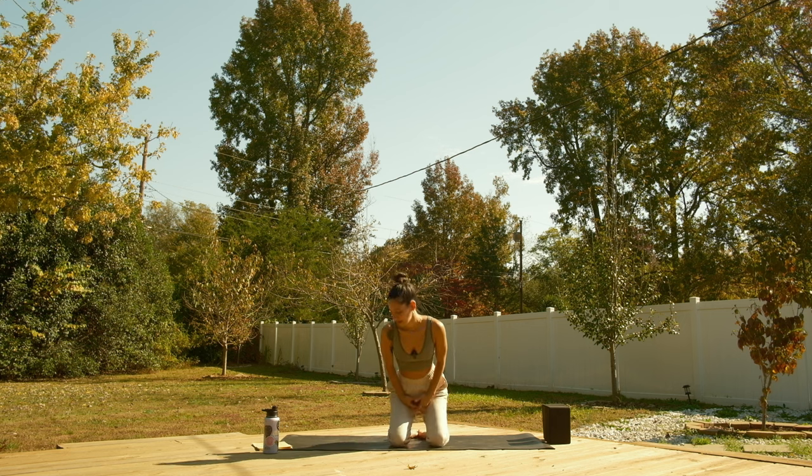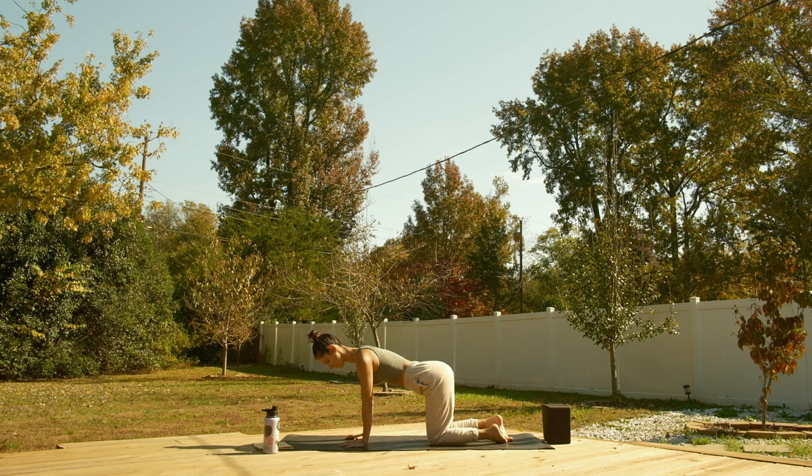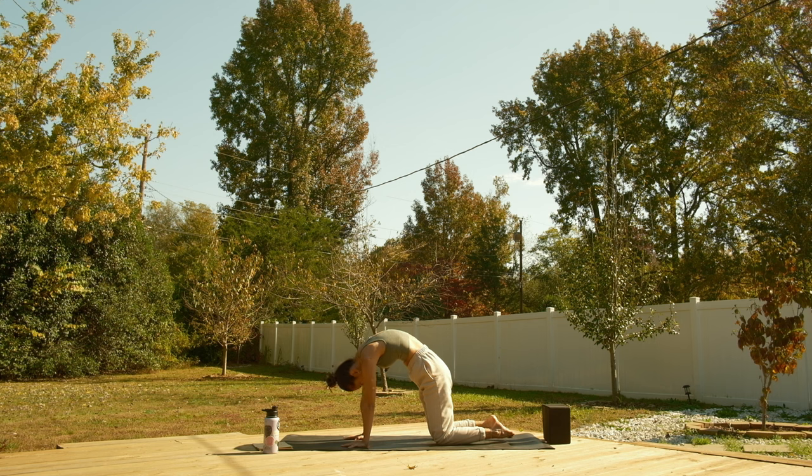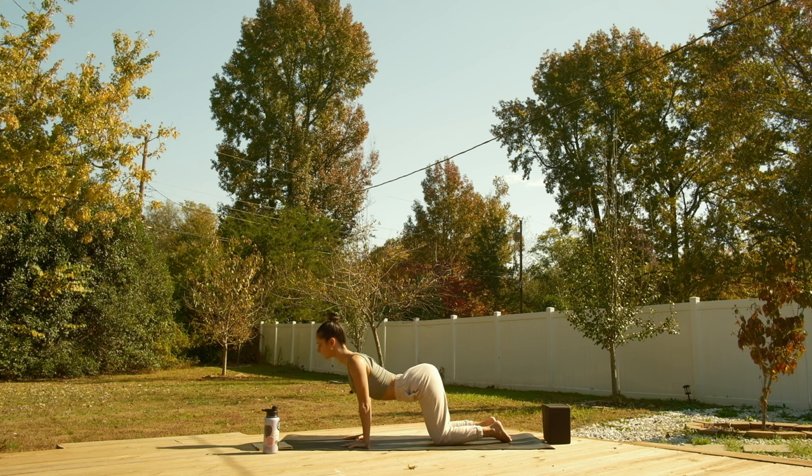So we'll meet in tabletop, stack the wrists under the shoulders, the knees under the hips, drop the belly, lift the chest, pull the heart forward, take a big breath in. Exhale, press the ground away, tuck the tailbone, tuck the chin, press the heart towards the sky. Inhale, drop the belly, lift the chest, open the heart here.